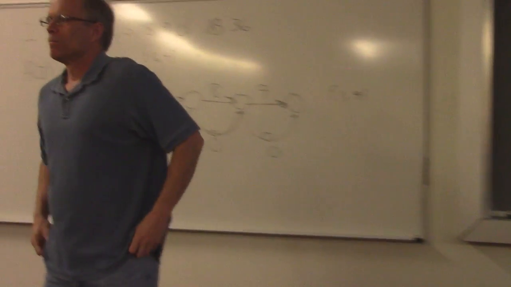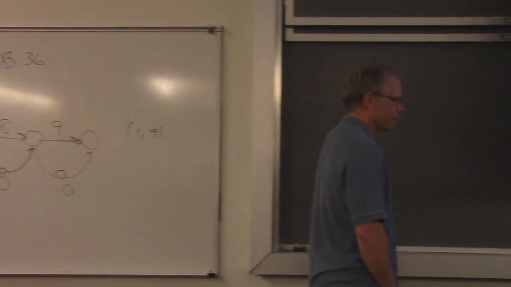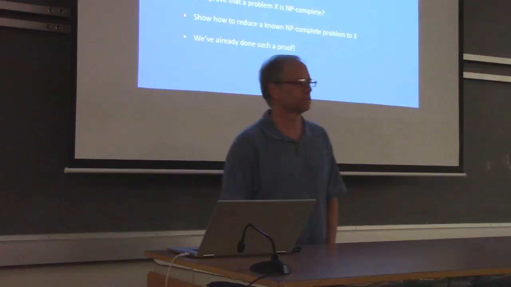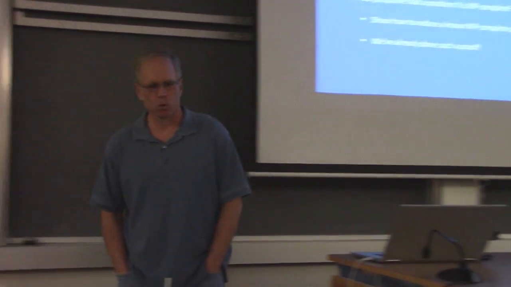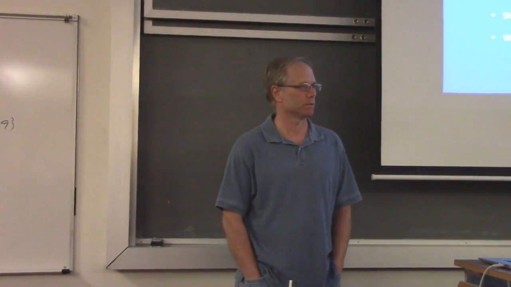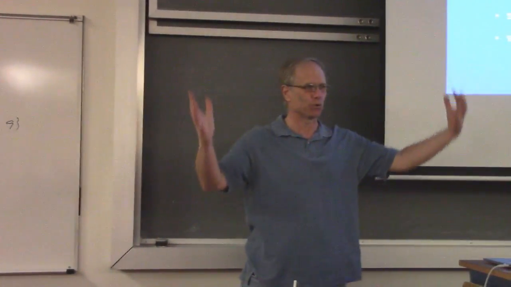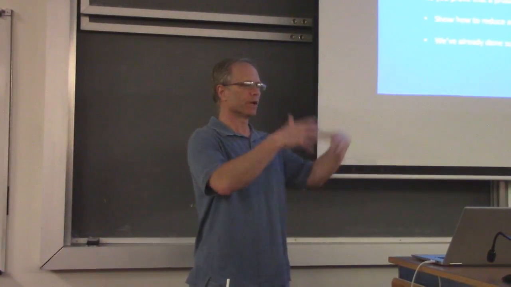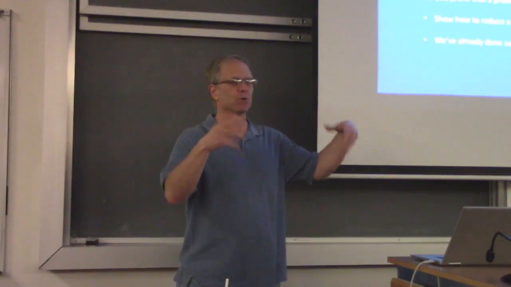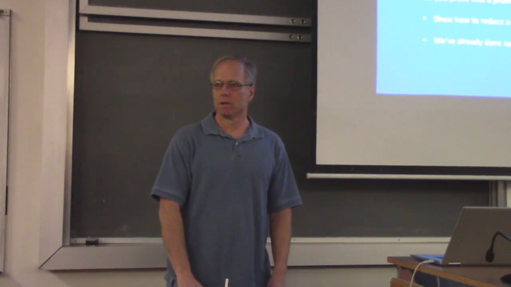Yeah? So how do you prove the first one? Okay. So in 1970, there was a professor at UC Berkeley who did the original proof of NP-completeness, proved that a problem was NP-complete. He invented all the terminology, conceived of the notion of NP-completeness, proved that a problem was NP-complete, and then started proving that other problems are NP-complete.